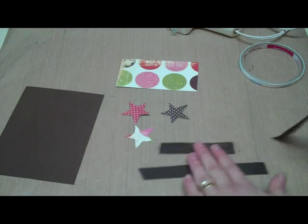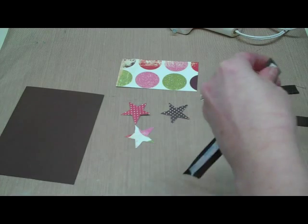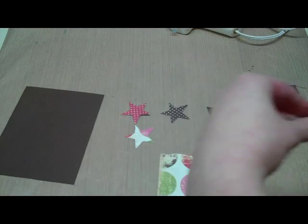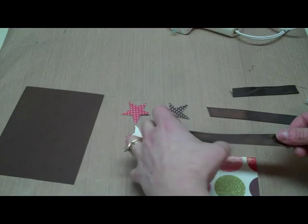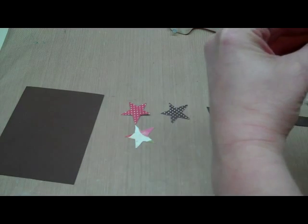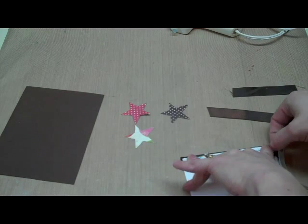I'm going to grab my longest piece of ribbon and just put some adhesive on the back, then wrap it around the top of this piece of paper. I just didn't want it to be showing on the ends and didn't want to cut this kind of ribbon off because it tends to fray. It's a satin ribbon, so I'm just going to place it right along the top of my paper and fold it right around the back. This whole piece will go right on the bottom of my card.